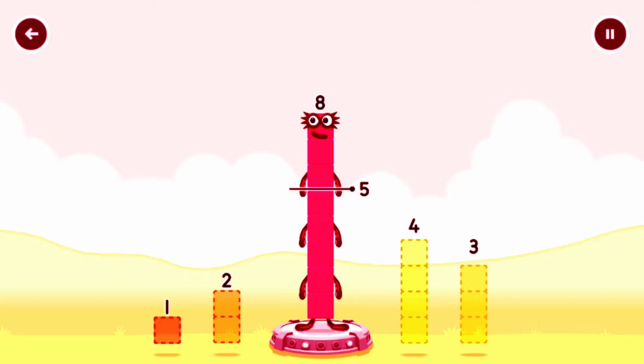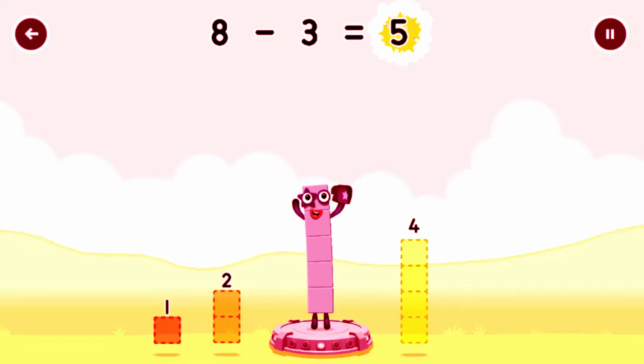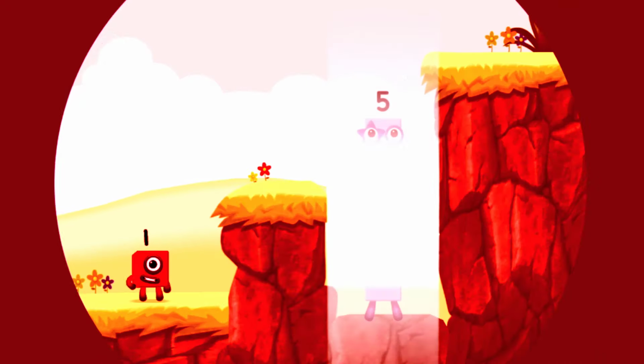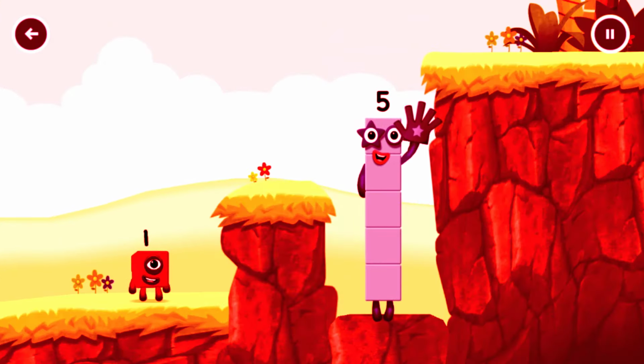Try again. 3. You got it. 8 minus 3 equals 5. 5. 5. Yes, you got it.